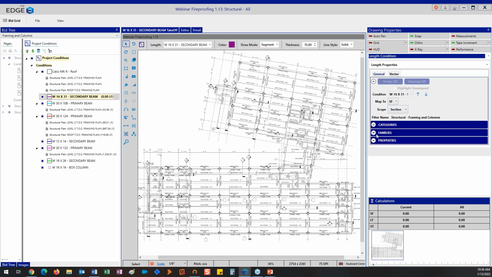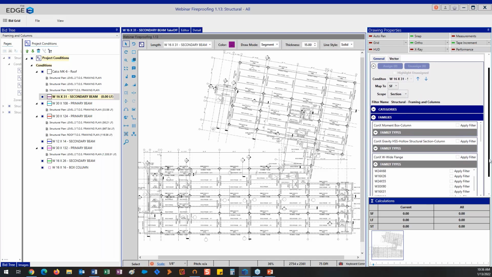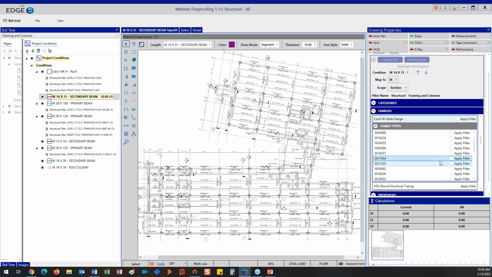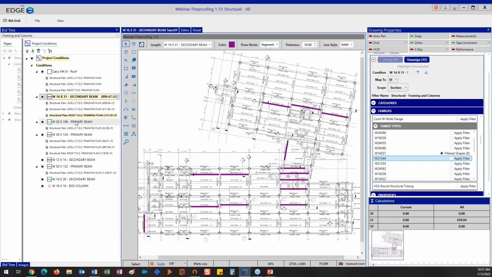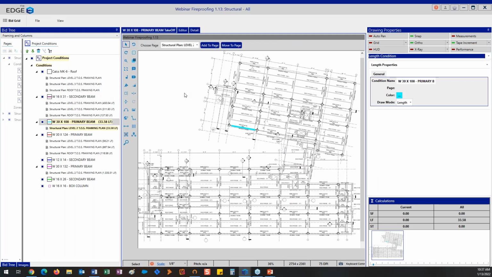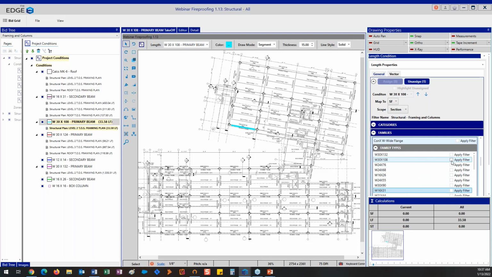Great, now we're looking for our 16 by 31 secondary beam. We just go ahead and scroll down and look for our 16 by 31. There it is, boom, assign, yes, 3 pages aggregated again. Let's make sure we get our 30 by 108 across all of the pages. Everything's selected. We look for 30 by 108. There it is. Assign. Yes. Boom. Across 2 pages. It didn't exist on the roof plan, just 2.